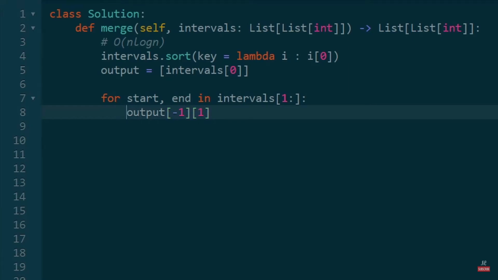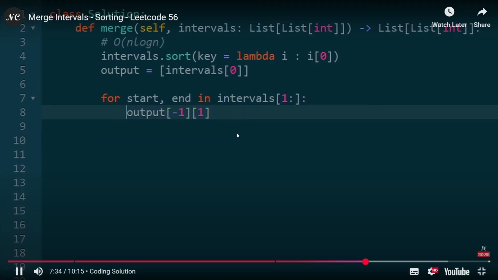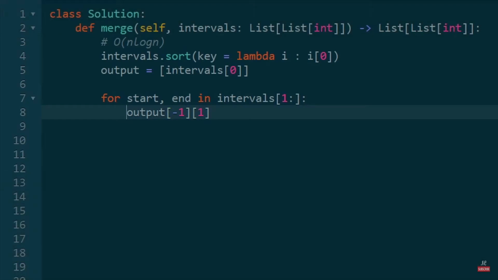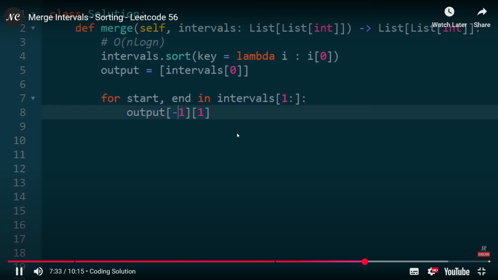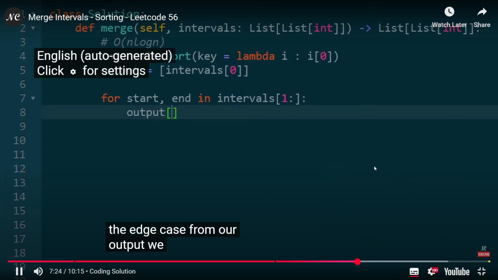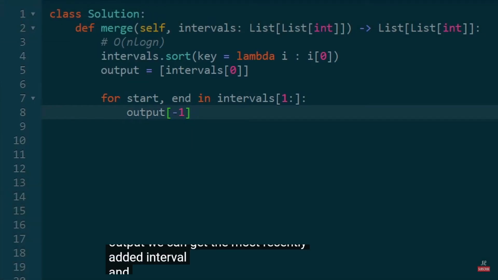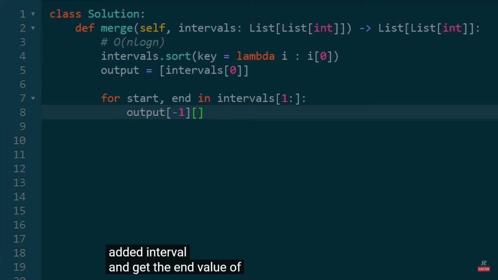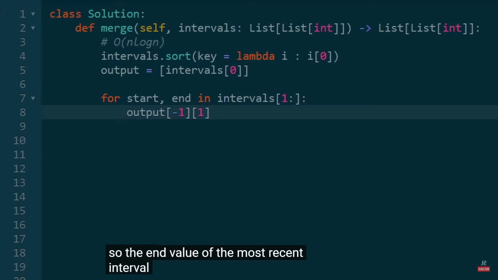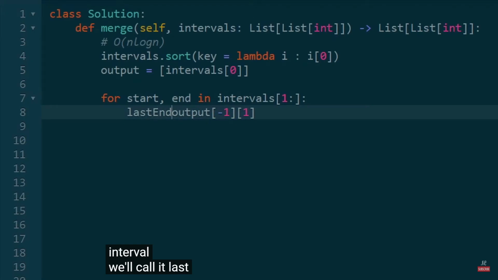So the end value of the most recent interval, we'll call it last end.